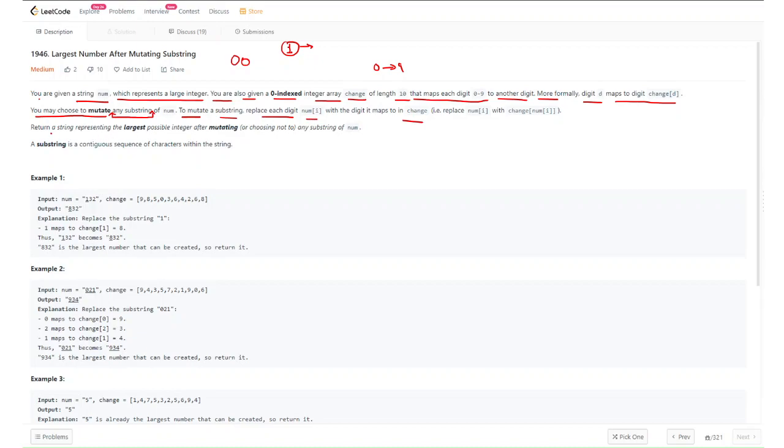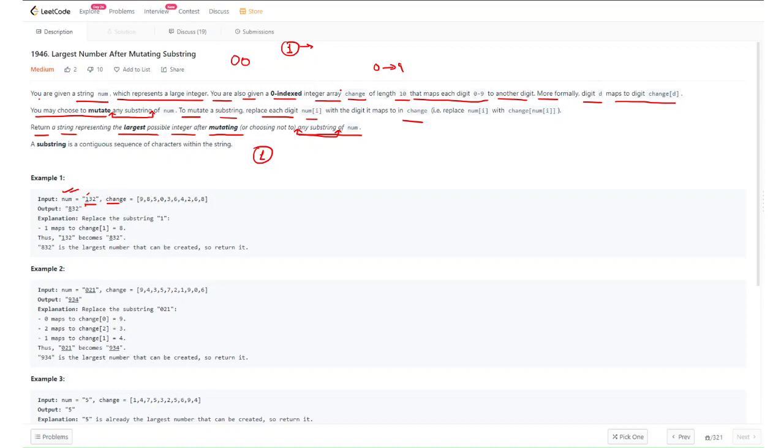Here it is saying to return a string representing the largest possible integer after mutating any substring of the number. This is the keyword: any substring. You don't have to mutate every substring, only one substring. Some examples are given, like 132, which is the number given in the form of a string, and this is the change array.